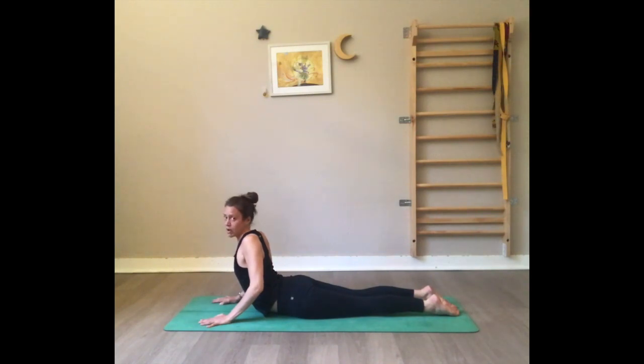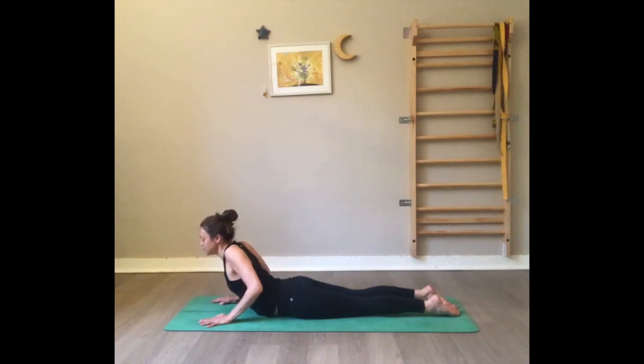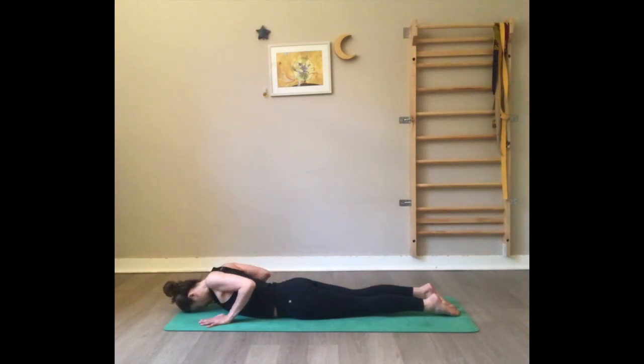A gentle cobra, nice cobra here. Inhale, open the chest. Exhale, twist and gaze towards the back of the mat. Either side is fine. Inhale, center. Exhale, look towards the other side at the back of the mat. Inhale, center. Exhale, chest, forehead on the floor.